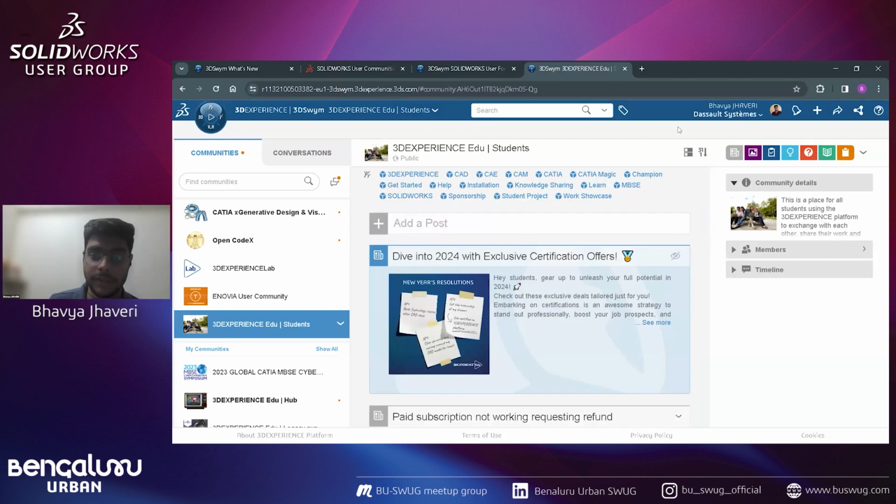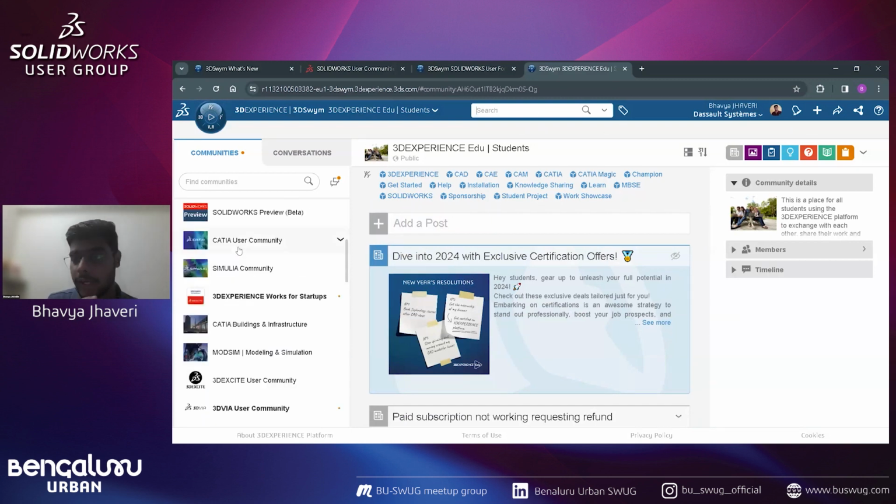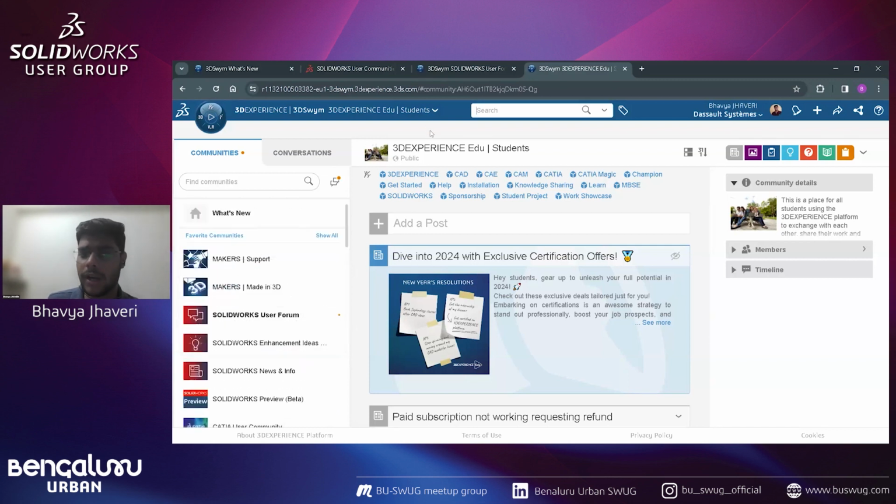Now, regarding searching for information, as I said, follow the good practice of including the keywords. This 3D search bar is very useful. Whenever in your product design work you get stuck somewhere, maybe you want to quickly design a product but you're facing an installation issue, at the very last moment, where will you go, who will you ask? That would be a bottleneck. So you can head on to the communities and search for your error.